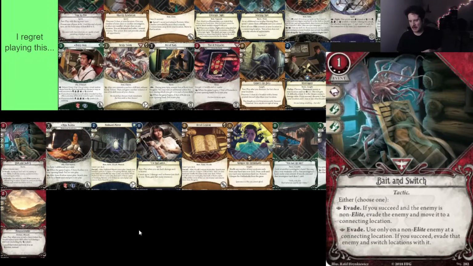But first we gotta talk about Bait and Switch, level 3. Either choose one. Evade. If you succeed and the enemy is non-elite, evade the enemy and move it to a connecting location. Or evade. Use only a non-elite enemy at your connecting location. If you succeed, evade that enemy and switch locations with it.